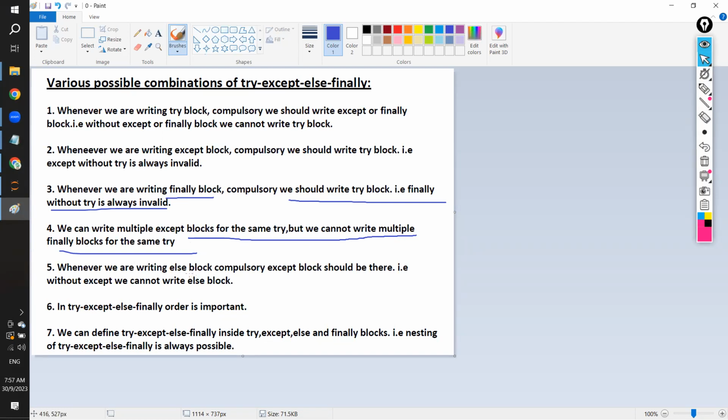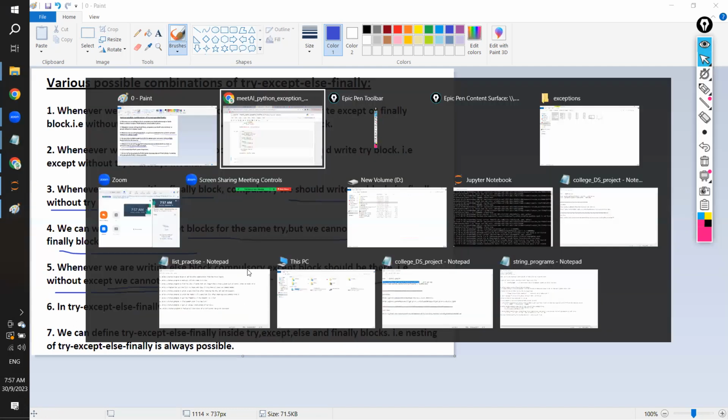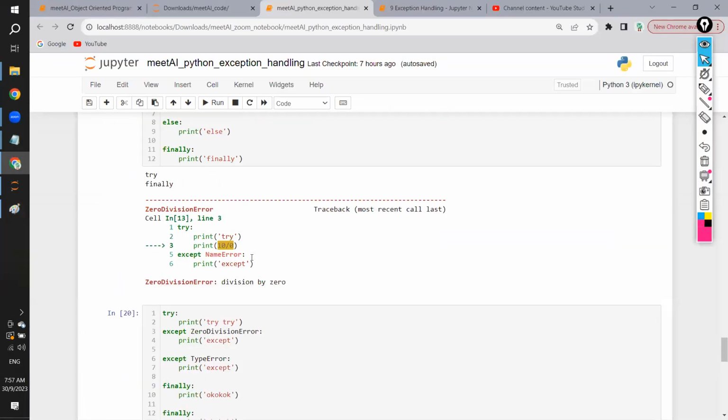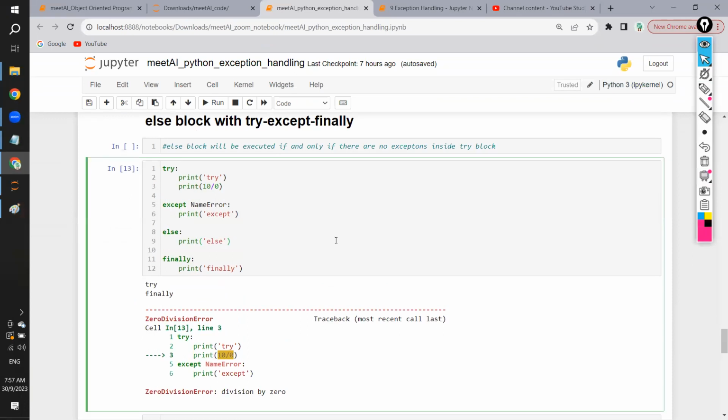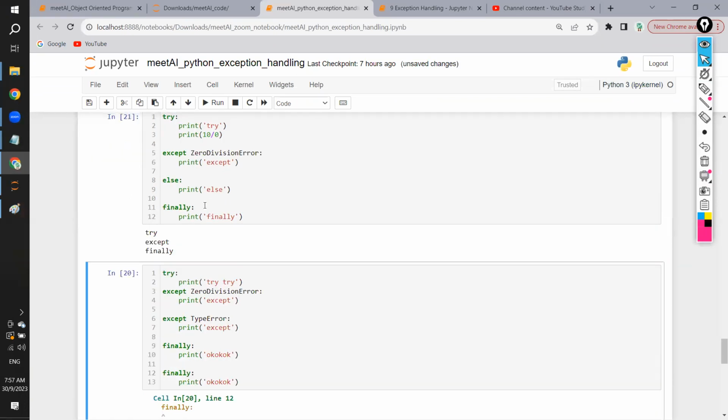Whenever we are writing an else block, compulsorily an except block should be there. That means without except, we cannot write an else block. This is important. Whenever you are writing an else block, there should always be an except block. Without except you cannot write else. Here, if I have this, it is running fine.